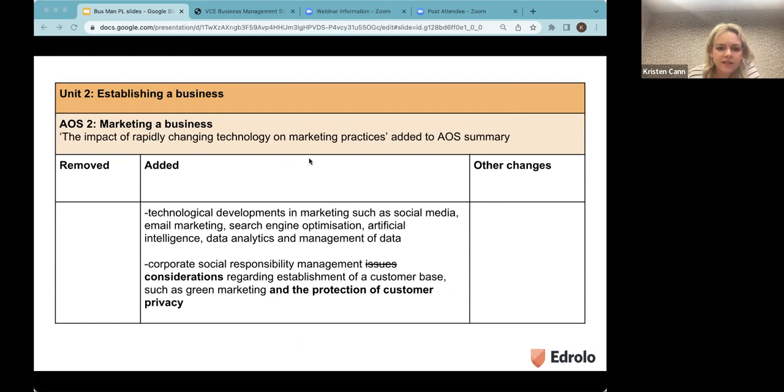The AOS summary now refers to technology, and that makes sense because there's a brand new dot point on technological developments. And there's a slight change to the dot point about corporate social responsibility, again changing the word issues to considerations. And the protection of consumer privacy is explicitly mentioned in that dot point now.